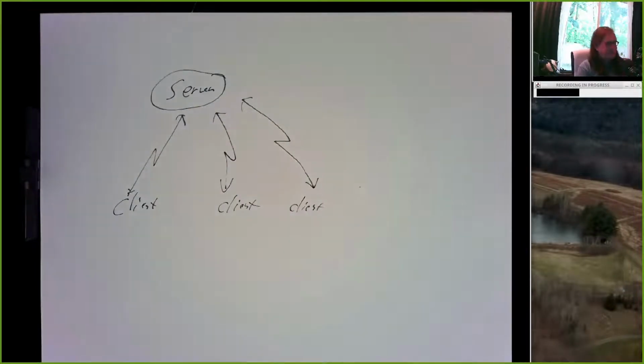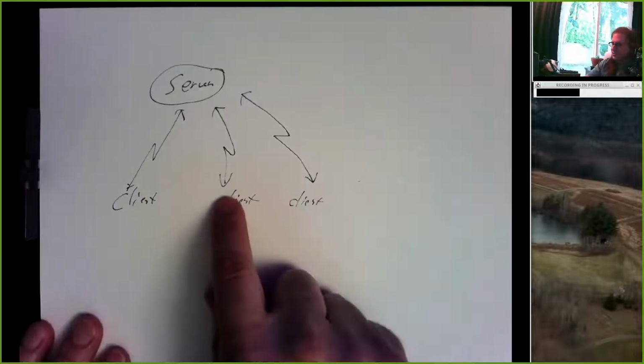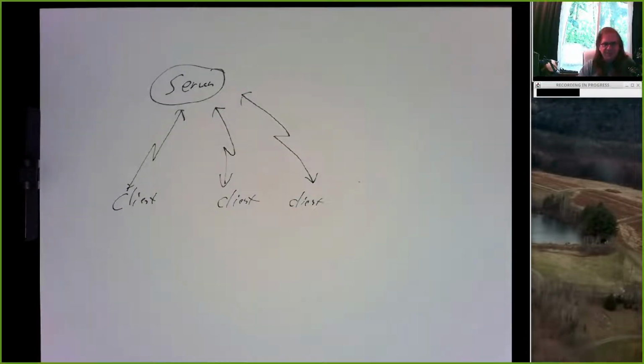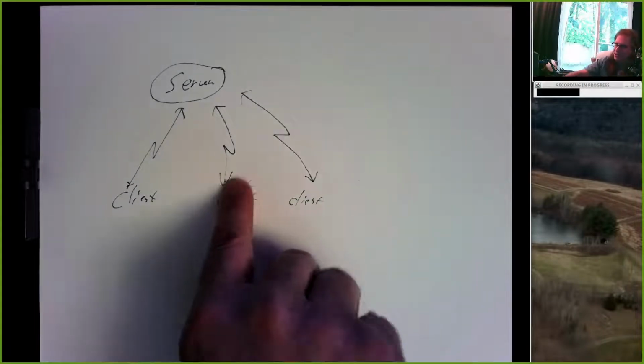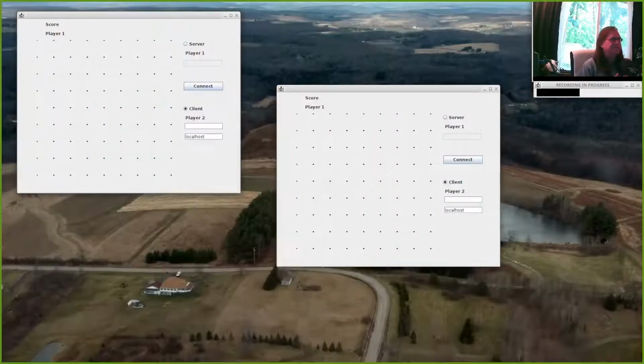It's saying, okay, well, I'm printing something right now, so I can't print anything else, but I'll take this file and I'll save it in this temporary location, and I'll save this one, and I'll save this one. And then when the printer's free, it'll say, well, this client had a higher priority, so I'll print that file next, and so on. So we're going to use that client-server idea for our NetDots game. So one of the players is going to be the server, the other is going to be the client.